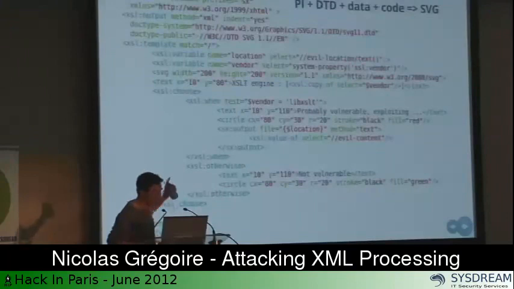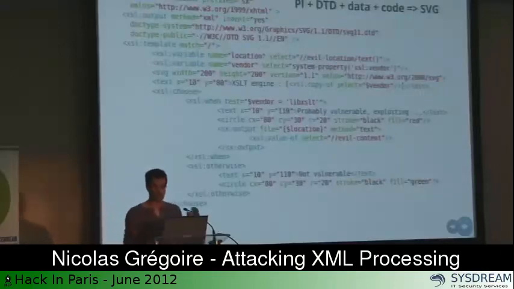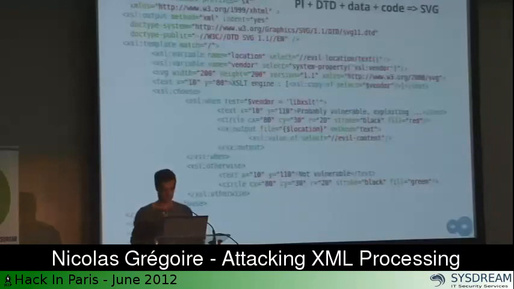Then you have a doctype here, which is the grammar of the document. Then here you have some data, pure data. And here you have some XSLT code, which will be executed. And all this document is used to generate here some SVG data.